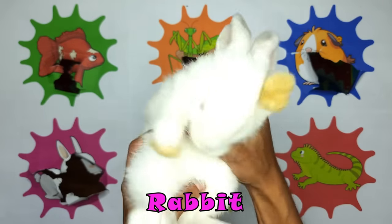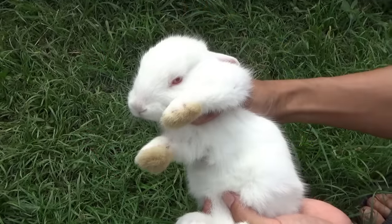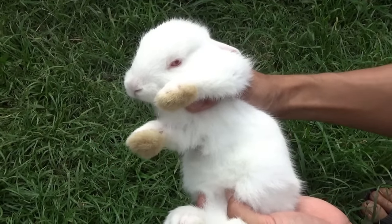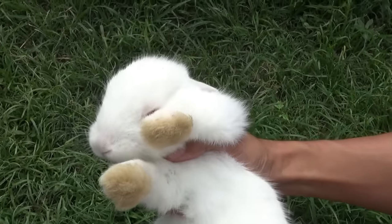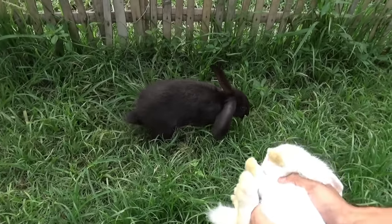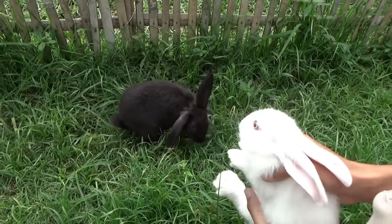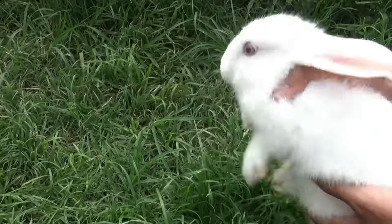Rabbit. Hello, we got a rabbit from a spin. Look, the rabbit has a white color and red eyes. Wow! And we have another rabbit in the grass. Come on. Wow! Let's put the rabbit in the grass.